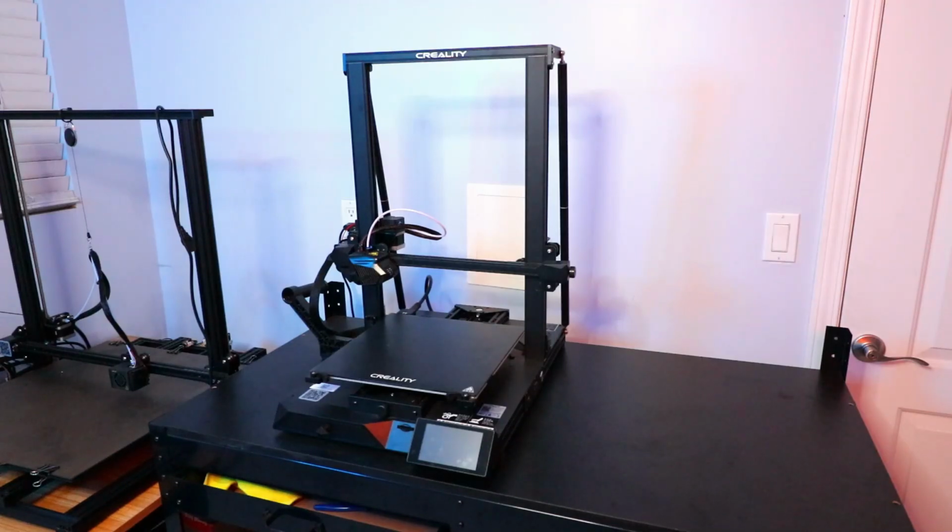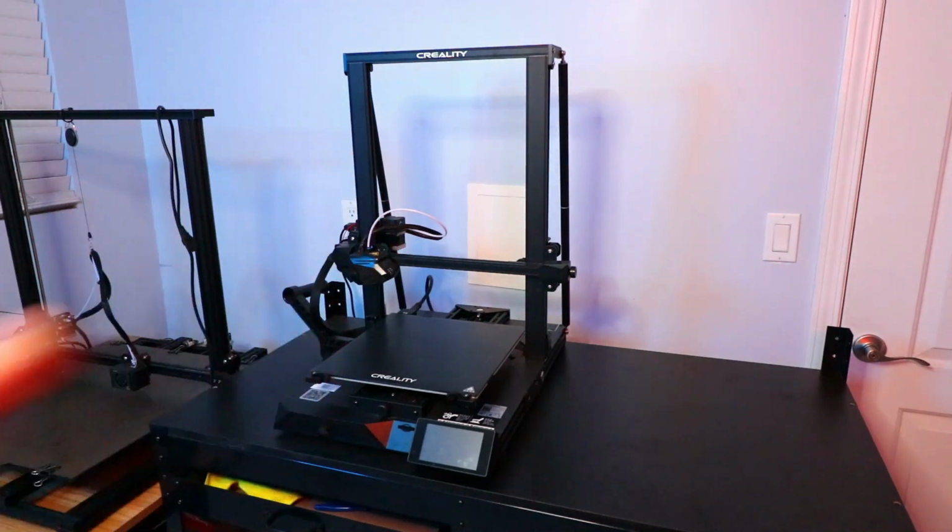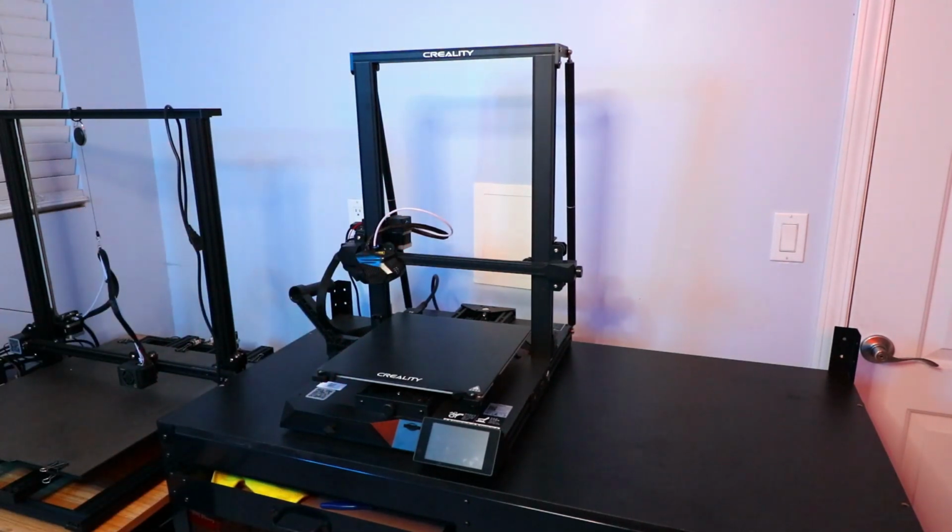I remember when I was first about to buy the Creality CR-10 Smart, I was really thinking about, is this the right machine to get? You know, there's a lot of complaints, but I've also seen videos where the print quality is just out of this world, and I just said, you know what, I'm going to get it because it has automatic bed leveling, it has the Z support bars in the back there, and I just thought to myself, this is the machine for me. It also looks really cool, so I went ahead and I got it.